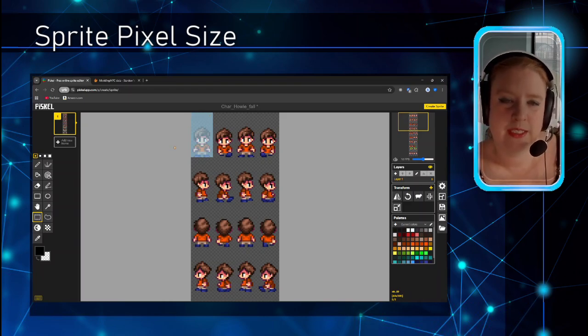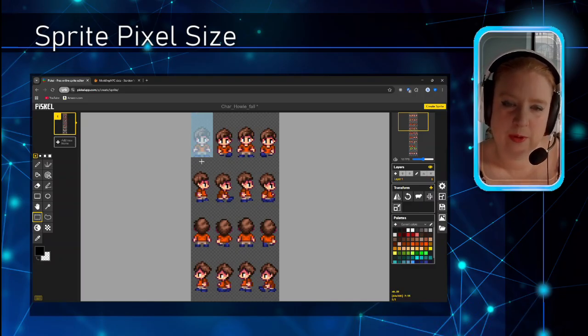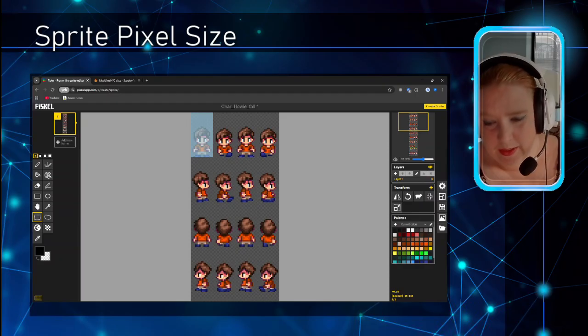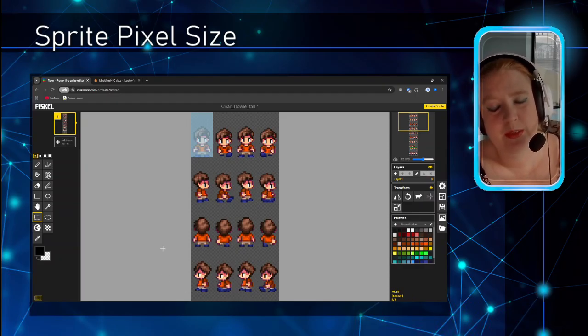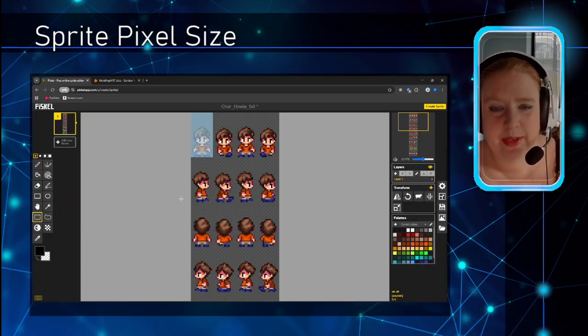An adult size sprite, of course, is going to be taller, and depending on how tall your character is, you may use up the whole height. When you're making your sprite, you can use different dimensions, but you have to set those dimensions specifically in your character data. Default is 16 by 32, which is why I'm showing that to you.